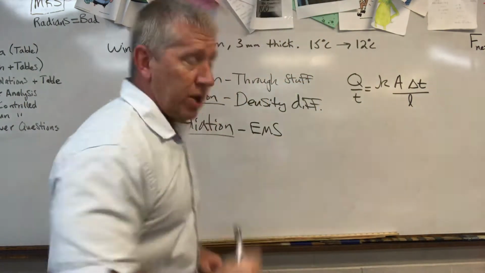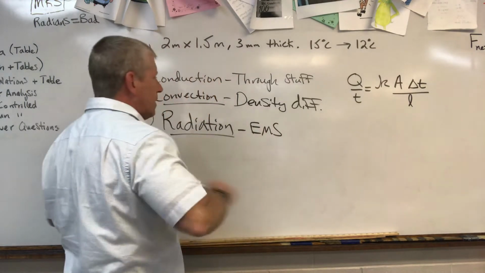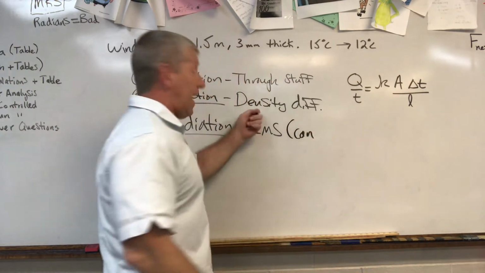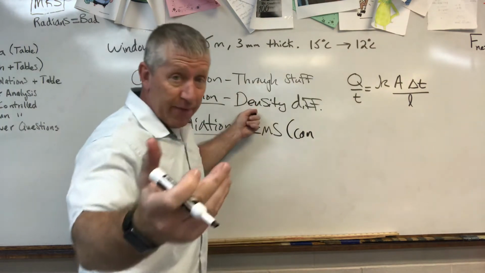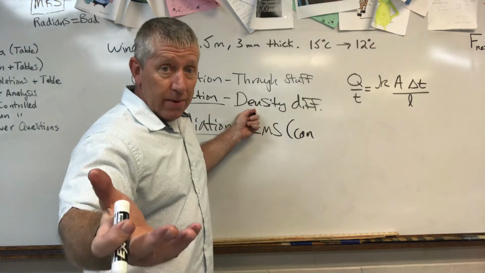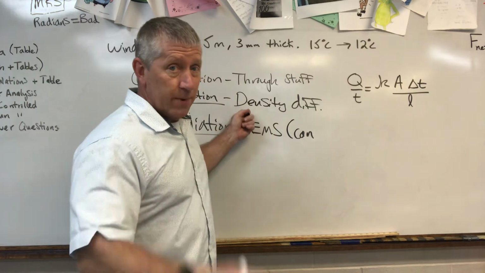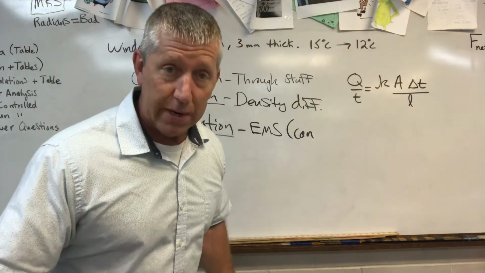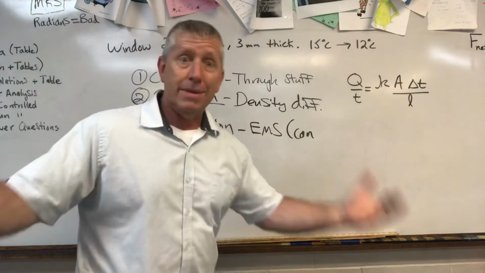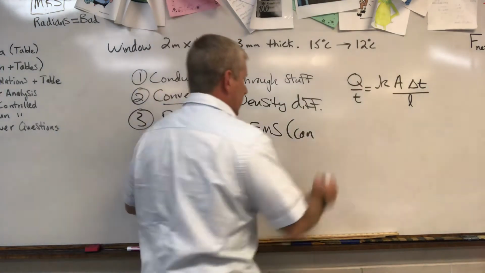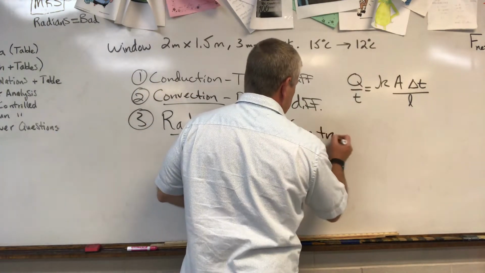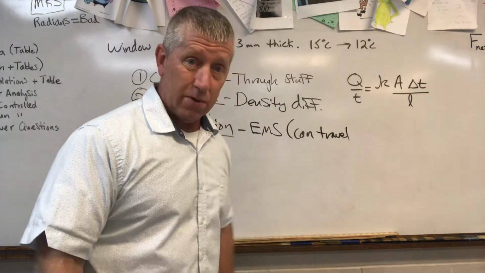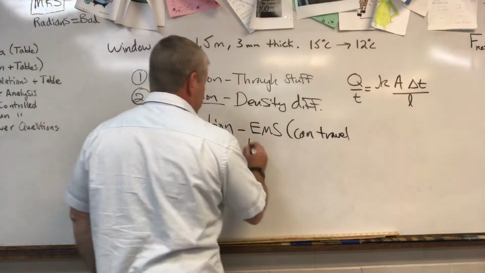So radiation is another form, and this can travel through space, which makes it unique. These can't. You need stuff to have a density difference, and there's no stuff in space. So you don't get this in space. You need stuff to travel through stuff. I mean, that makes sense, right? And so if there's no stuff, you can't have that one. This one can travel, which is a good thing for you and I. Otherwise, we'd be in big trouble if the sun couldn't send its energy to us and travel through space.